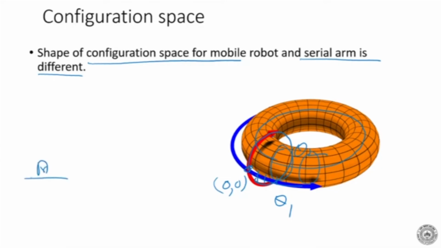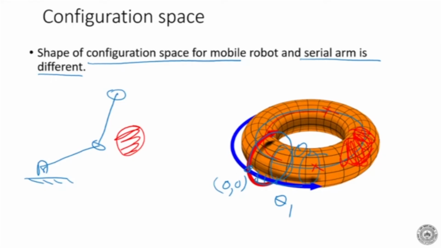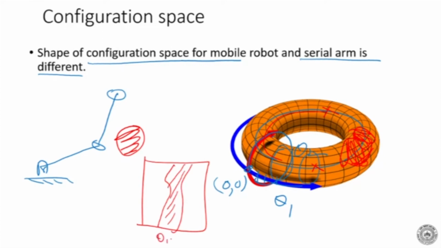So this is my two link manipulator, something like this. There's an obstacle. The obstacle will come on this surface now, and it will have some shape. If I want to do path planning from one point to another, I have to do it on this surface. So I will cut it, open it, make it into a rectangle, and then do path planning on that. So this will be something like this, my obstacle space. As we go along, it will become more and more clear how this is done. So how to generate the C space and obstacle space?